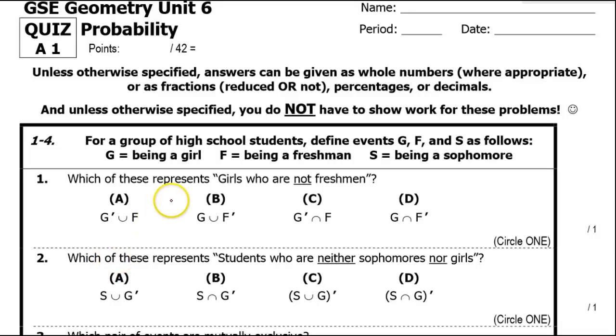In this video, I'm going to go over a quiz that I gave on basic probability. It was really sort of an introduction to probability. So of course we will cover the notation that's used with probability. I will show you how to interpret a Venn diagram and do some calculations of the probabilities of A and B, the probability of A or B, the probability of A given B, and a few other things.